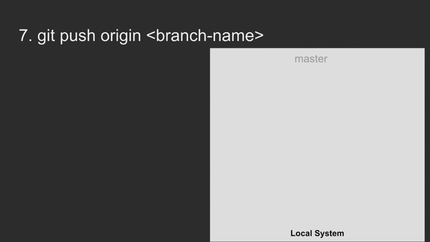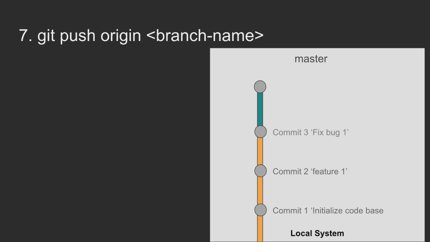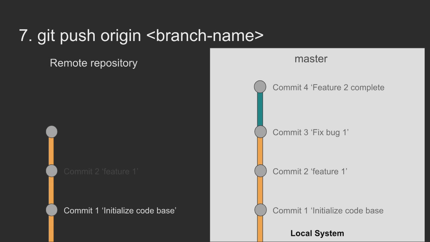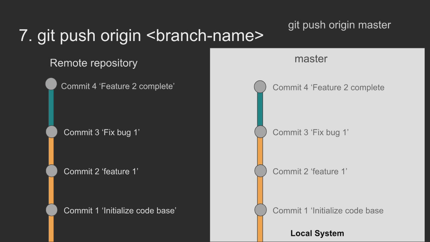Tom has now synced the local master branch with his changes from the feature 2 branch. But still, his changes are limited to his local system. Anyone else developing on the same repository cannot yet access Tom's changes. For that, he needs to push his changes to the remote repo from where he got his code in the first place. Notice how the remote repository has the 3 commits that we started with. To send our commits there, we need to run the command git push origin master because we are pushing changes from the master branch to its origin, the remote repo.